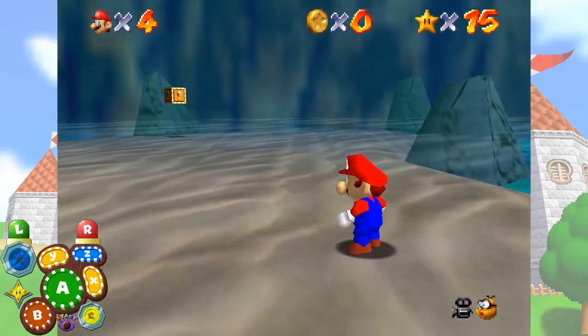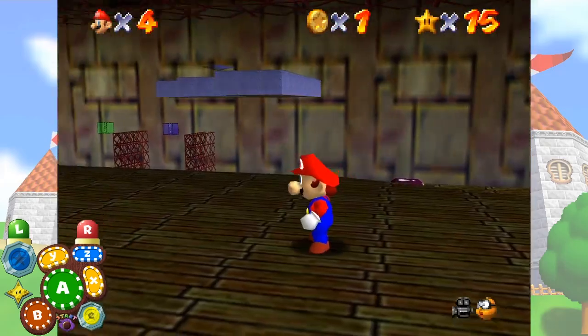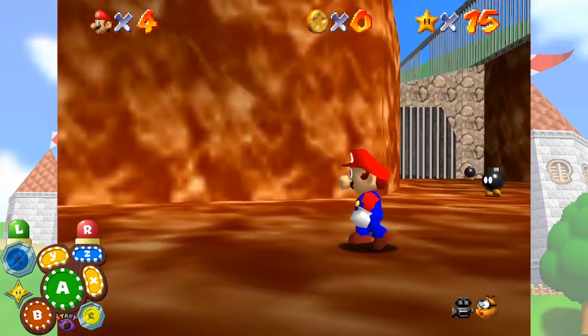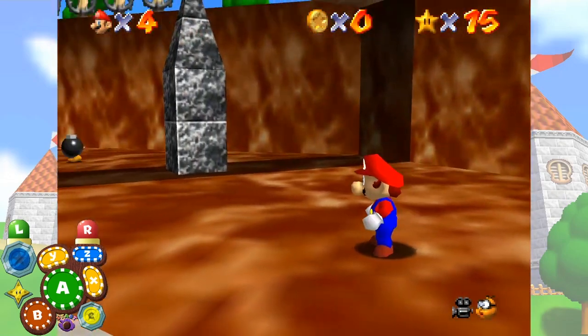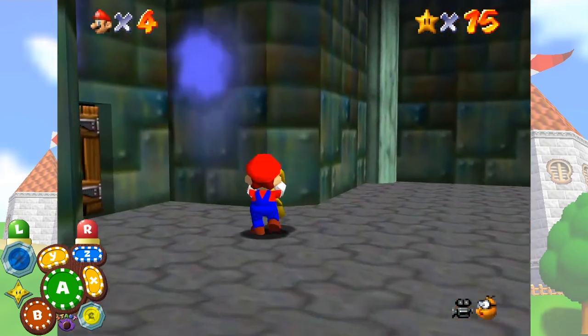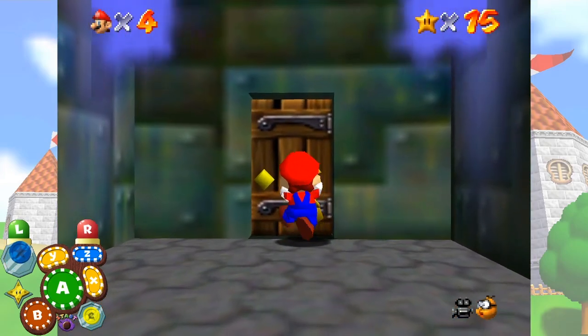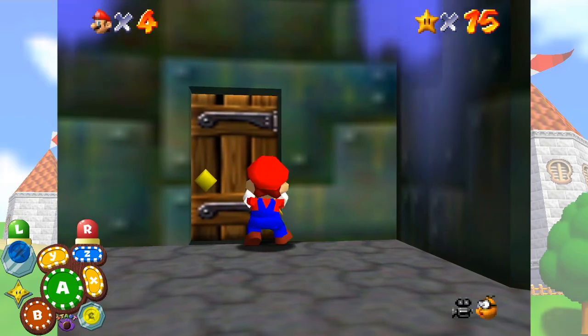However, in stages like JRB, BBH, HMC, SL, DDD, and certain parts of other stages, it will slowly pan around to face the same direction as Mario. I call this dynamic cam. This can be useful in some cases, as you can face Mario left or right for a second, then tap forward to adjust the camera slightly.